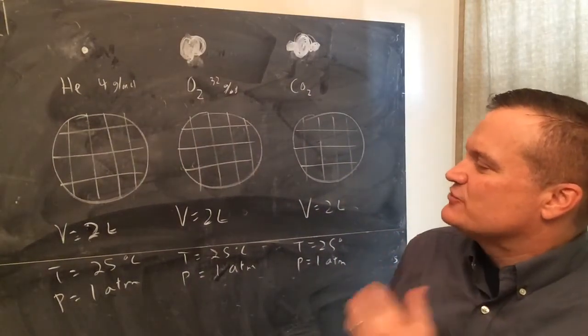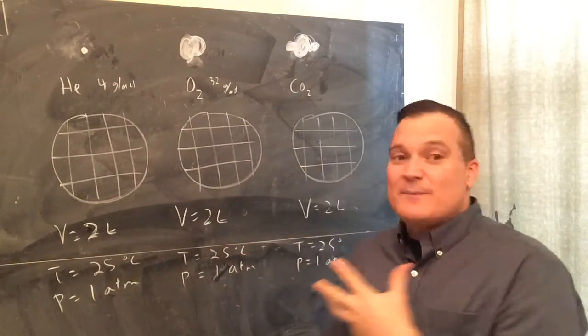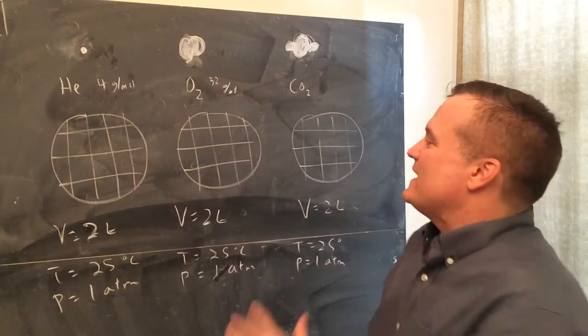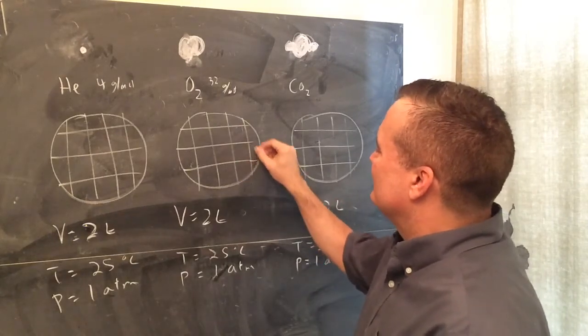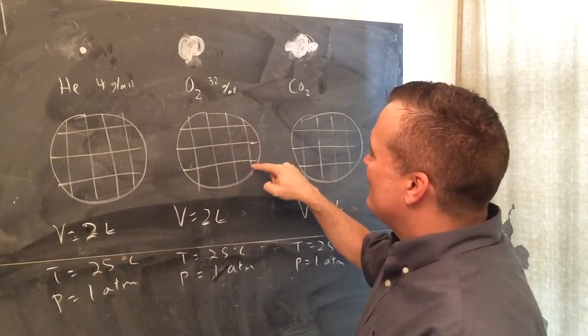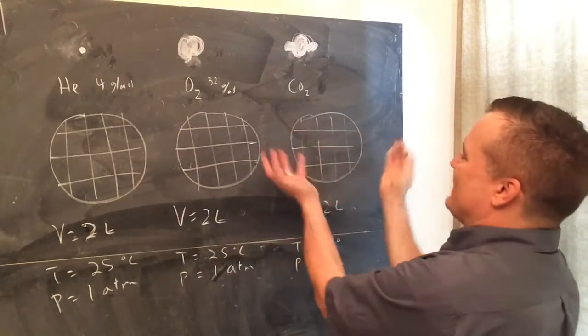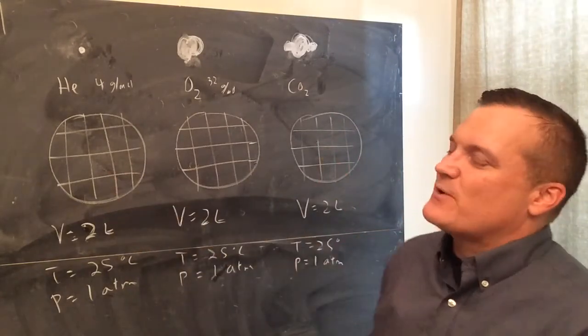At the same temperature and pressure, in a volume of gas, there are the same number of parking places, or parking spaces. Say that they all have about 20 parking spaces. Now, it's round, so some go around the other side, but we'll say whatever. Each one has 20 parking spaces.